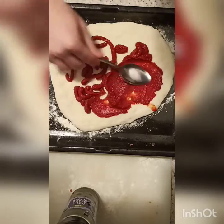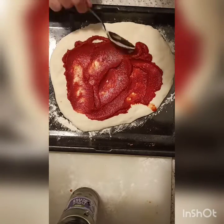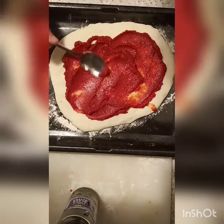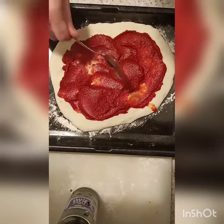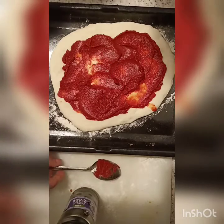Right. Just going to get a spoon. Rub it all in, like that. That's what she said. So, like that. There we go. And put the spoon here. We'll come back to it in a minute.